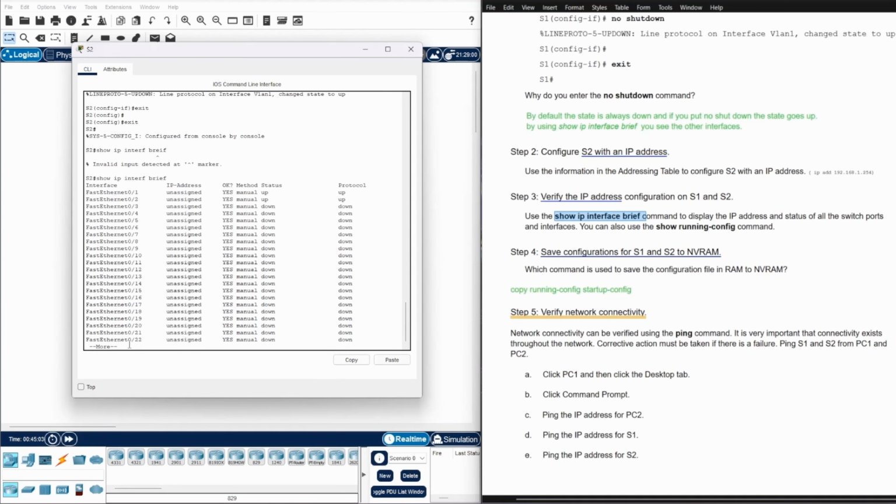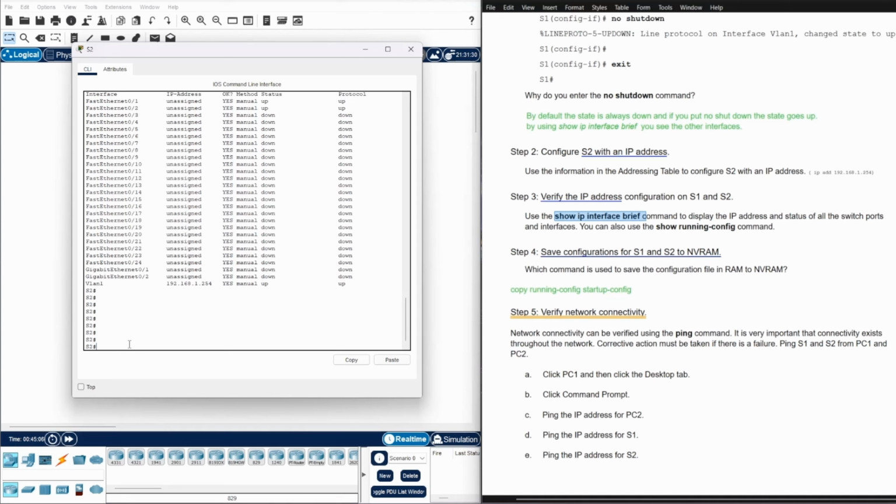Okay, and here we see VLAN 1 for our switch 2, the IP address, and it's manually up.